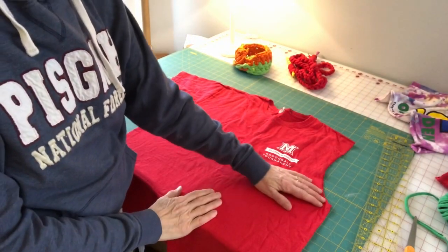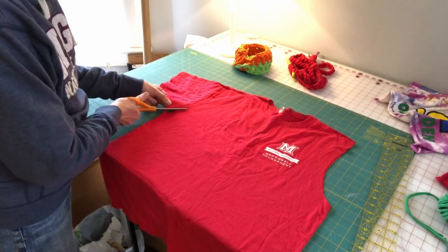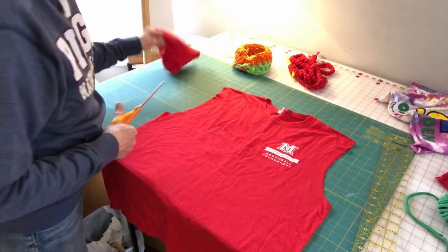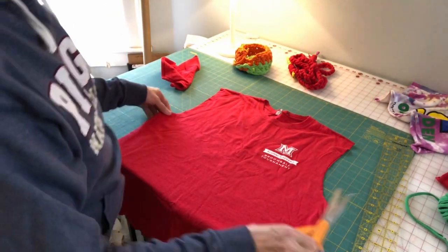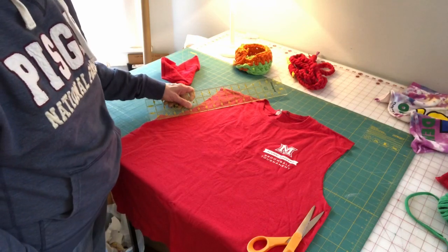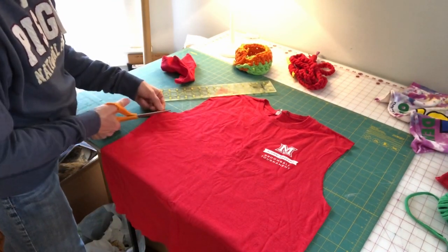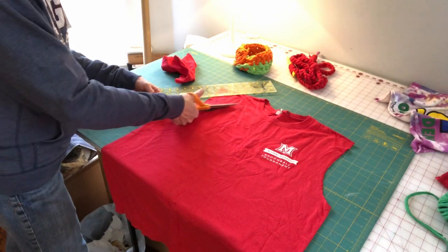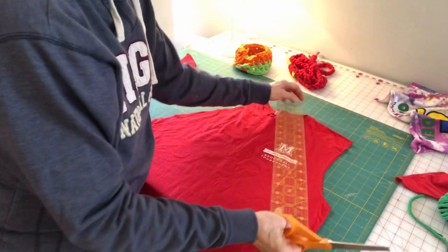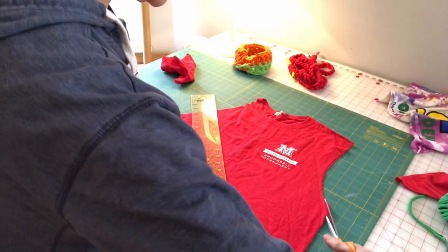All right, so I had just cut this off for that mask scarf project. Now I'm going to cut off the other sleeve. Next, we're going to cut off the area from the sleeve up to the neck. So following that line, you could certainly draw a line, or you could just do it freehand. I think I'm going to do it freehand. Do it on both sides. You can kind of press your ruler into it and make an indent instead of drawing a line.